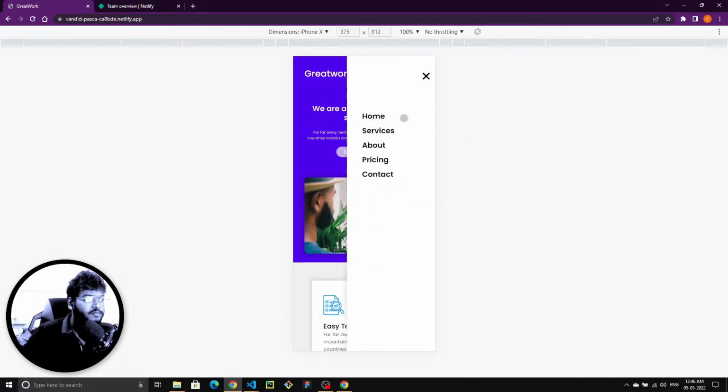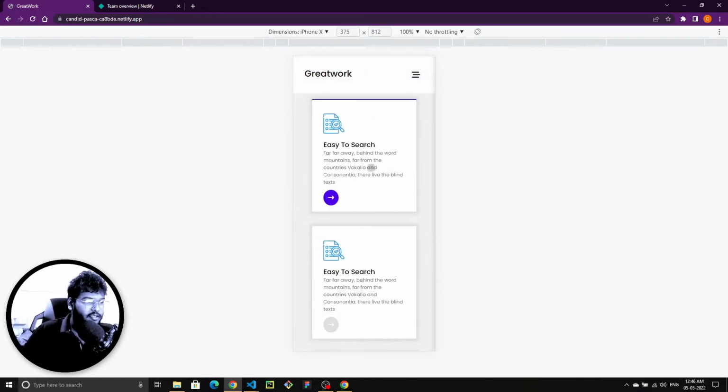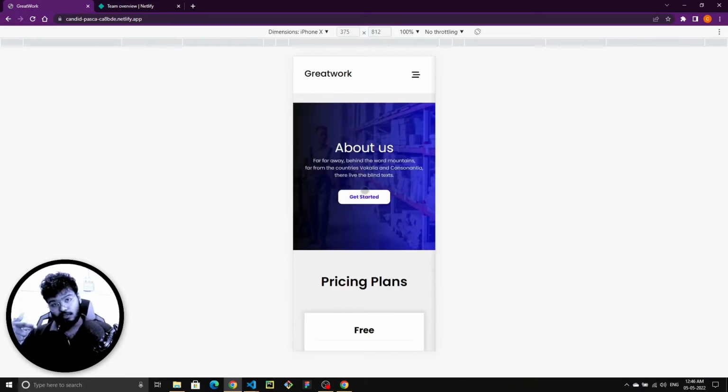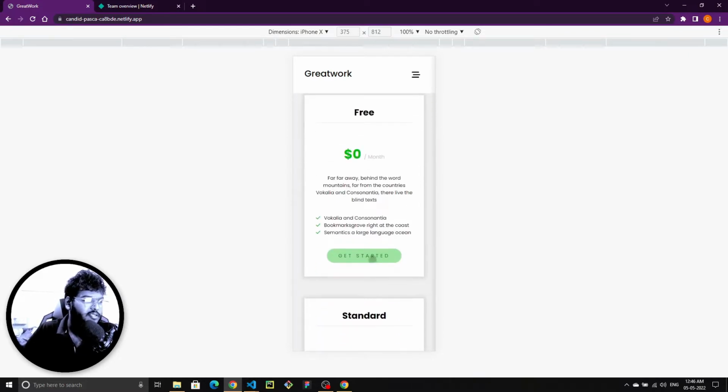Now if you click on this, you're going to find this navigation. So if I click on this, it just gets hidden right outside there. Right now scroll down, you're going to find these cards, and everything is really responsive. You can see these things, and you can find this about section. It looks really beautiful. Right, I'm falling in love with this. Right, let's scroll down. You're going to find these pricing plans. You can see the cards, you can see everything. It looks really nice.